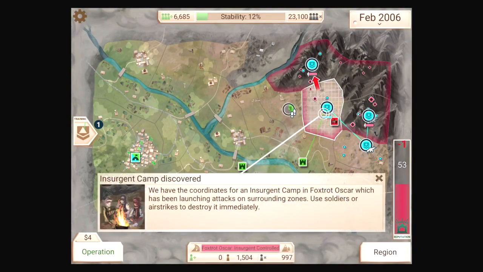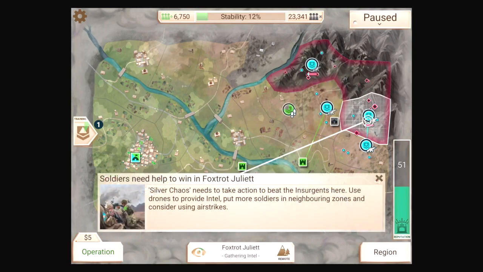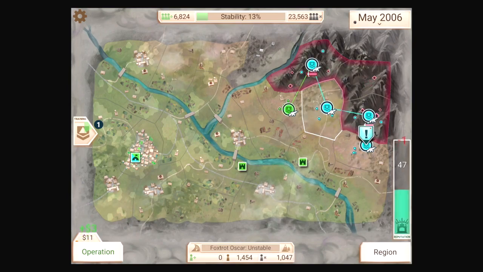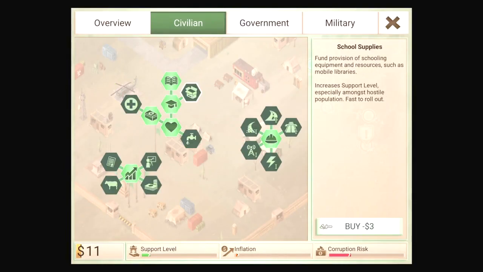Uh-oh. We found a camp. So taking that out helps us quite a bit. But it is pretty powerful. Thankfully, we're doing just fine. Yeah, that's pretty good. Okay. And now they should be able to help their neighbor. There we go. So we are trying to push them into that corner as effectively as we can. Okay, we need more speed at rolling stuff out.